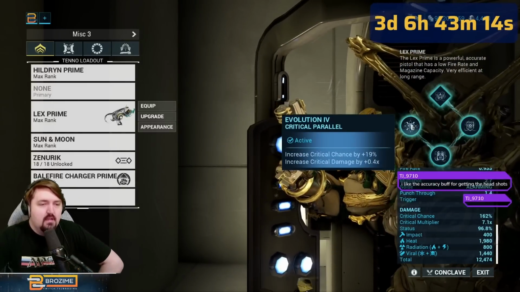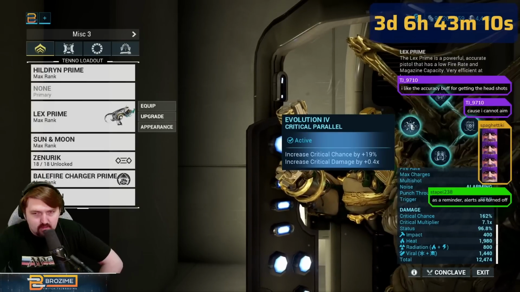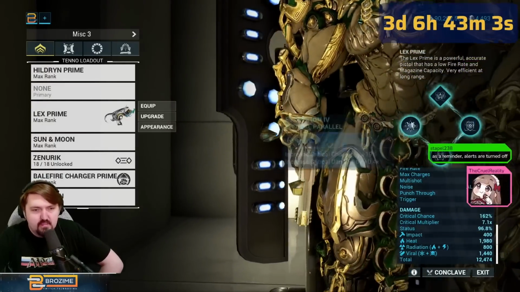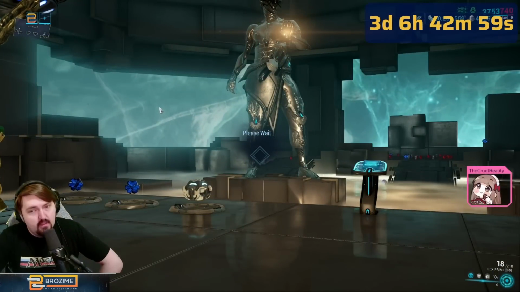And then finally, increase critical chance by 19%, and then plus 0.4x critical damage, which is just a ton of critical. This is a bunch of critical stats. Very, very good.